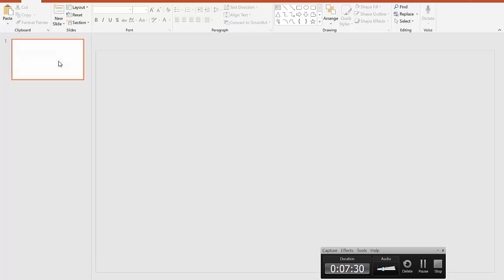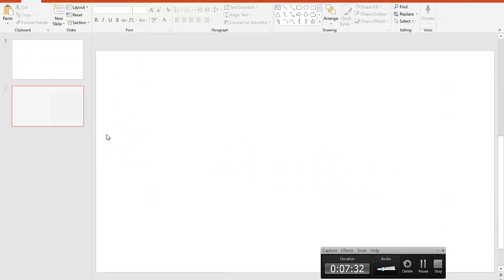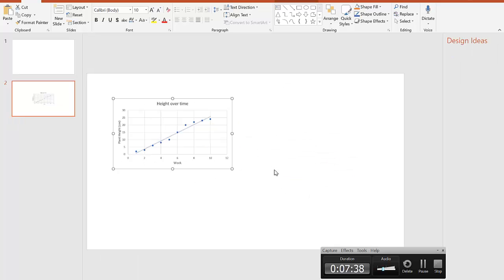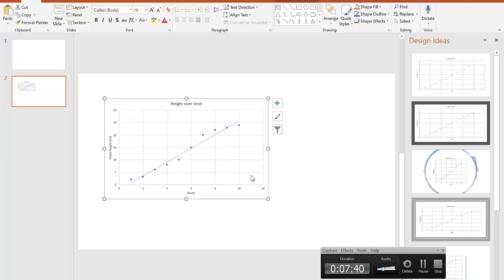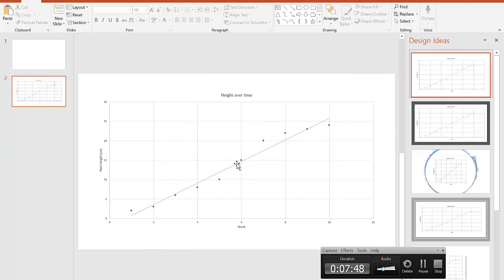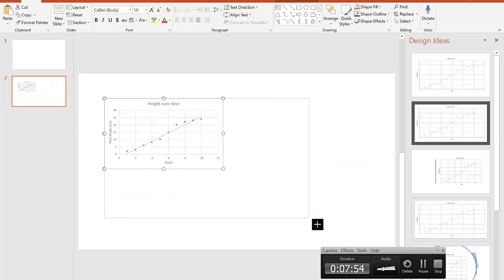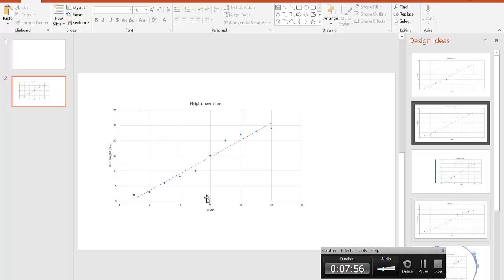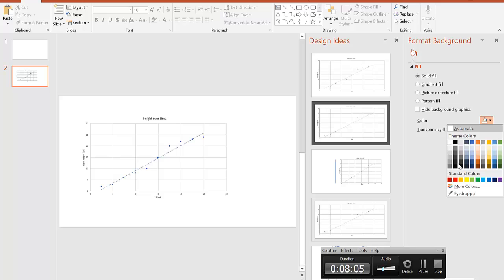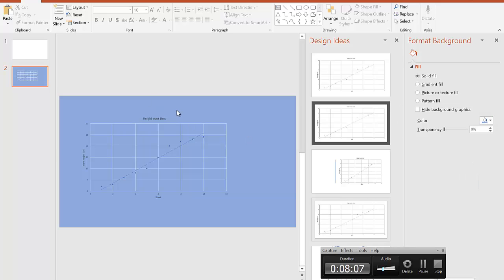So blank presentation, I want a blank slide, and I'll paste my graph in here. Once the graph's pasted, you can do some altering and you can do some other things. There's some variety of things over here you can change. Maybe make it look like this. No, probably not. This is how it was, full. We'll just undo those, and I can make my graph as big as I want. Or maybe I want to write stuff down the side here, put a heading, maybe change the background so my graph stands out a little bit better. So I might put a purpley colour on the background.